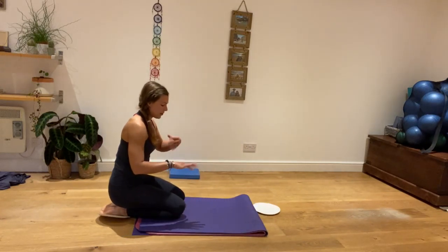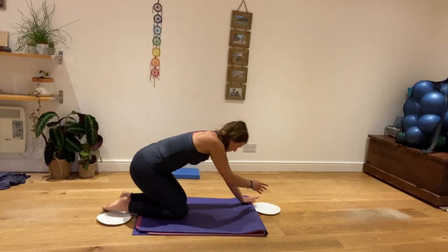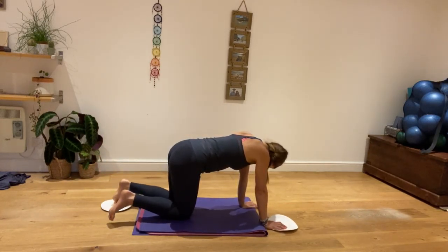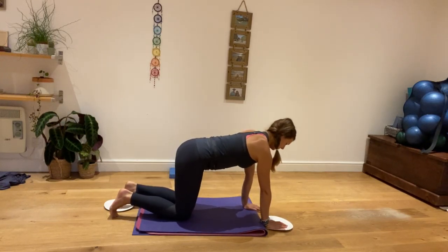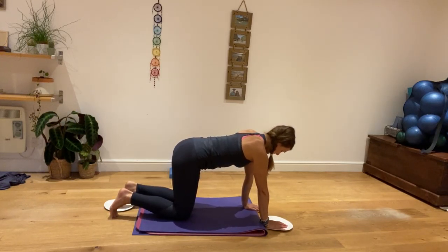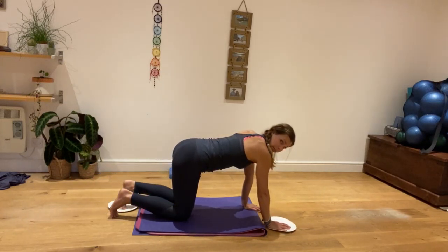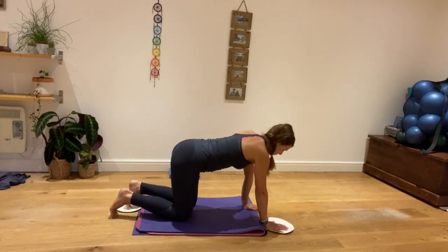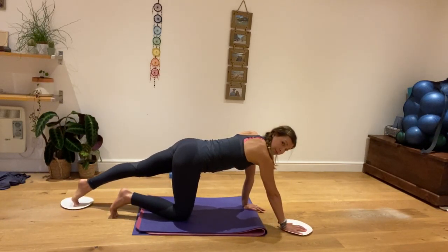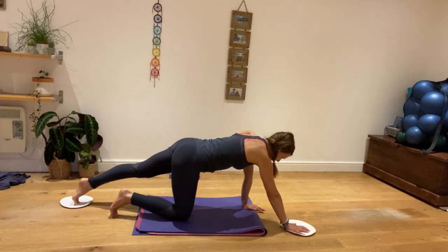Shake the wrists out if you need to. And then we're going to do the other side. So move the plate. So it goes underneath our right hand, underneath our left toes. So we're going to set ourselves up, spine is nice and straight. Tummy's pulling in, right hand, left foot, and then we slide back in. So no movement with the hips or the shoulders. Reach and in. Reach and in.